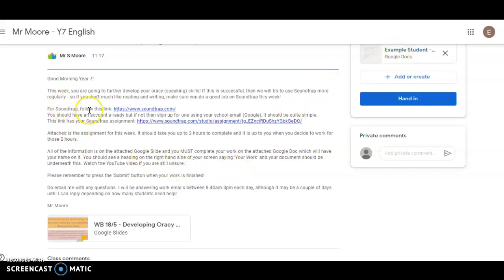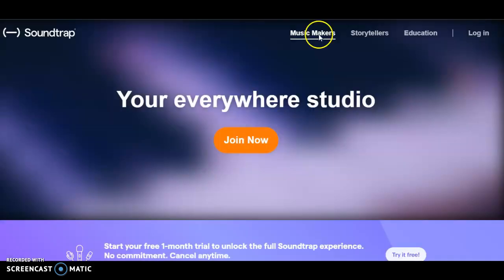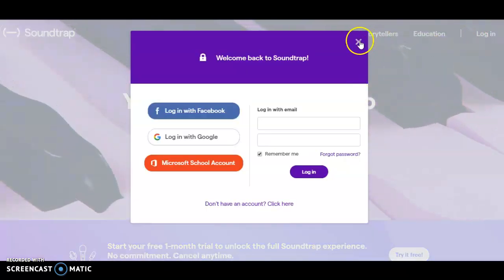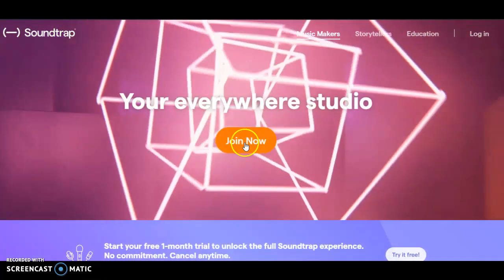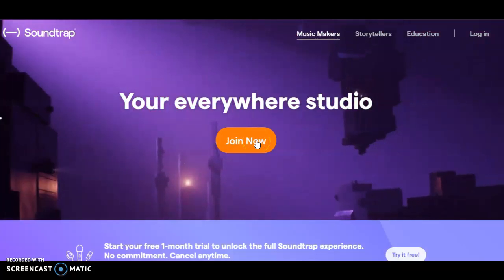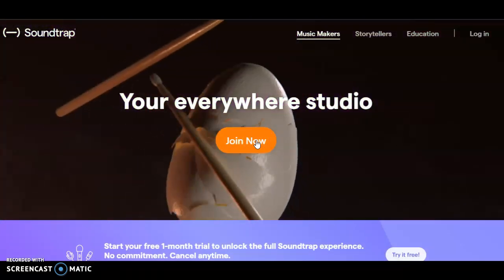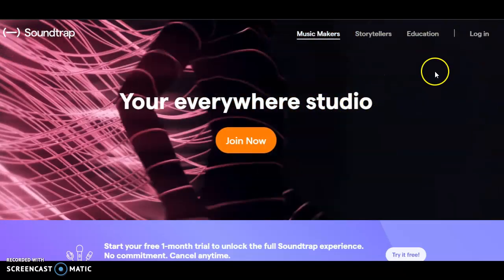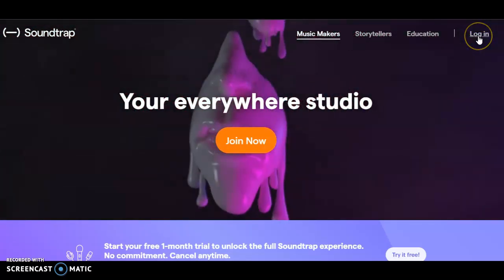And as you can see here, all I've asked you to do is there's a Soundtrap link and then there's the assignment link. Okay. For this time, I'm just going to press the assignment like that. That will open up Soundtrap. And you can see that it says join now and it says login. I don't think that you need to press join now because I think you will have already joined. If you do, that's fine. There's a code, so if you just email myself or email your teacher, we'll be able to get the code to you, but you should have an account there.